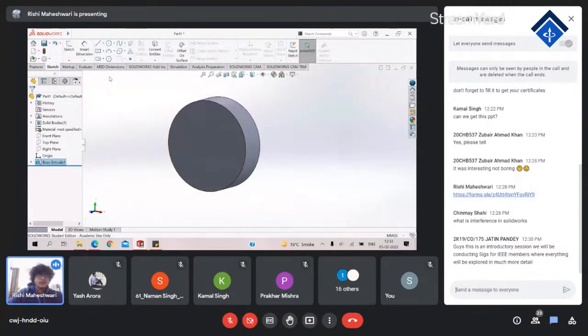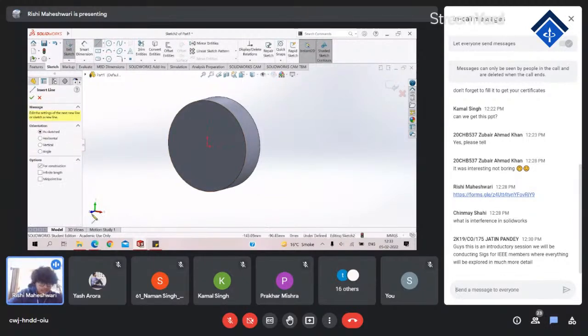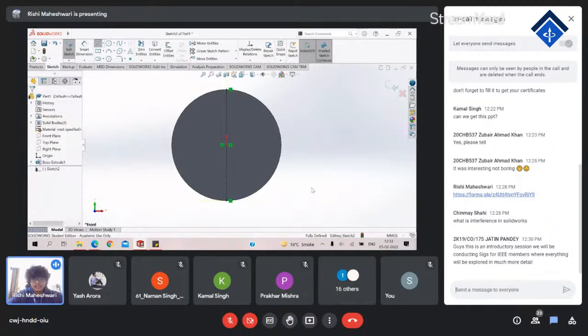Now comes the more technical part, right? Now you actually have to select which face you want to use to create the grooves. First I want to create a sort of reference line, so I can select a center line and select this edge. To change the orientation, I can click on the Z axis here, which is the blue one, and this would be oriented towards me. Right. So let's draw a center line cutting the circle in its diameter. Let's select here, and then press escape. So now I have the center line ready for me.